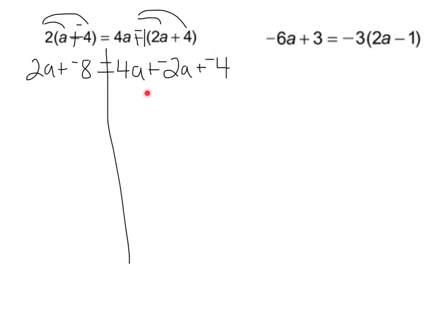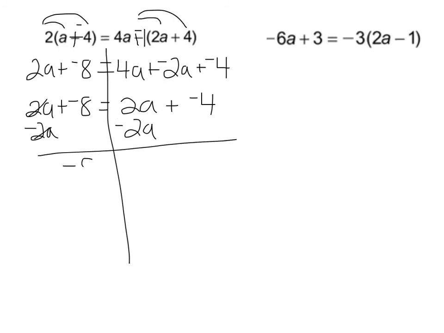Alright, if we look on this side, this is very similar to the last problem we did, so we're going to combine our like terms. So 2a plus negative 8, just copying down that side. 4a and negative 2a just gives you 2a. Alright, now we need to move our 2a's together, so it doesn't matter which one we do. So I can actually start on the left-hand side this time, and I'm going to move this 2a right here. So I'm going to subtract it. That'll cancel that out and subtract 2a on this side. So I'm left with negative 8 equals, well, these are also going to cancel out.